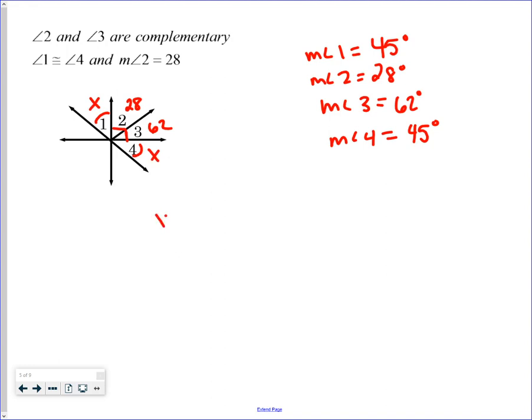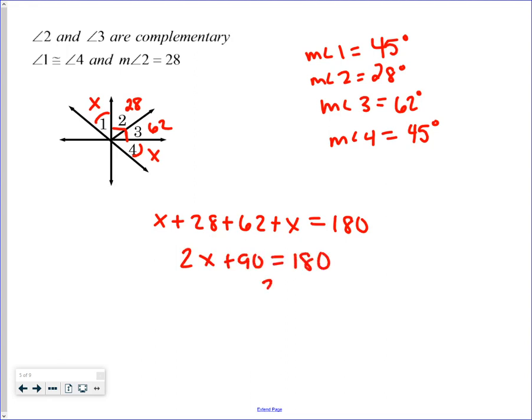So I'm going to say x plus 28 plus 62 plus the other x make a line, right? And we already knew that those were really 90. I mean, I could add them too, but 2x plus 90 is 180, so 2x is 90, so x is 45. I don't care how you solve it. You need to do what makes more sense to you. If you just subtracted on your calculator and got the 45s, you're good. This was an easy question, that's fine. But if you're like, I didn't really see that, then you might want to do the algebra instead.